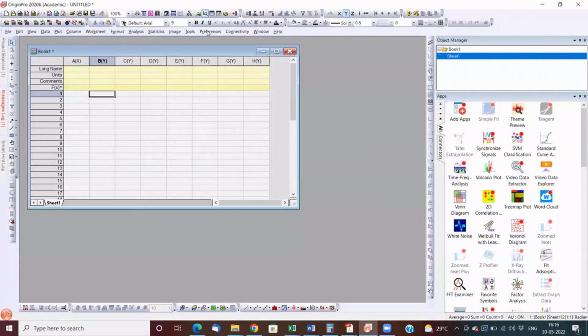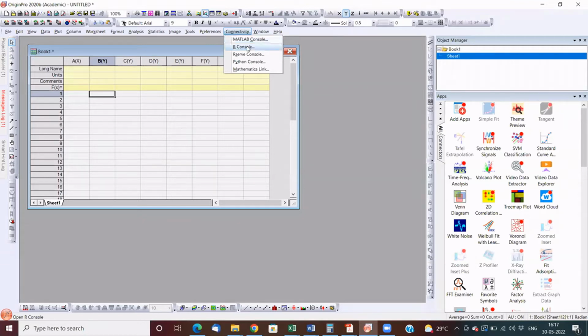Then we also have connectivity with MATLAB. We have a MATLAB command window within OriginLab. It means if you have installed OriginLab and MATLAB on the same PC, then you can open the MATLAB command prompt window within OriginLab to call any MATLAB program in Origin. Let's say you want to import some data from MATLAB to Origin, or you want to call some simulation from MATLAB to OriginLab. That is possible by writing commands in Origin itself using the MATLAB console.